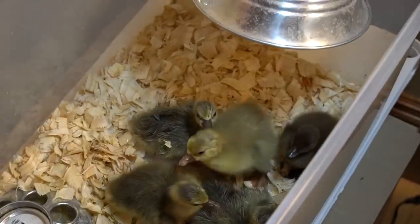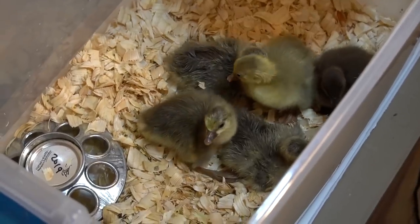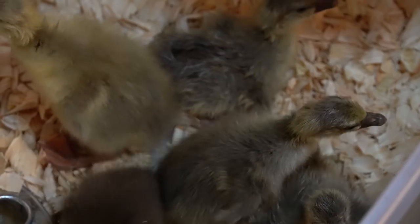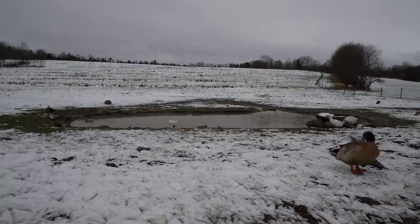So it's finally the time for me to start hatching some goslings. Here on our farm, I have some ambitious plans to hatch maybe about 150 birds over the course of this spring. And so to do that, I'm gonna need to get my butt in gear. I've waited a rather long time to start the hatching process. The reason for that is I didn't wanna end up with goslings too early in the season that I'd have to put outside and have them struggle during our cold Vermont winters.